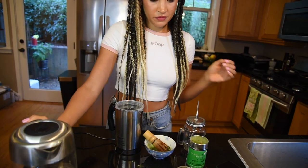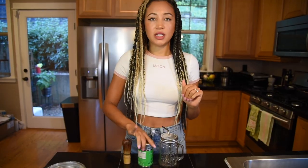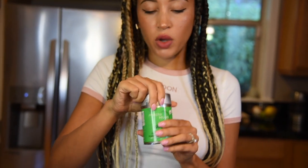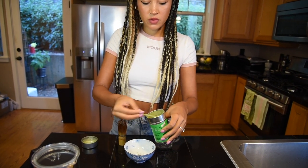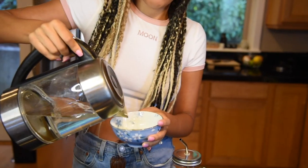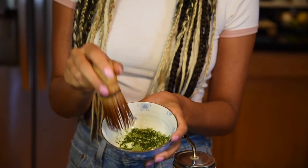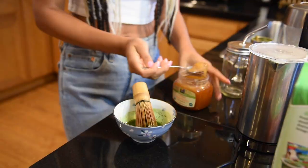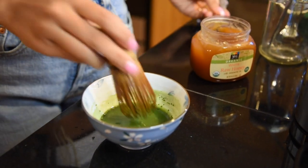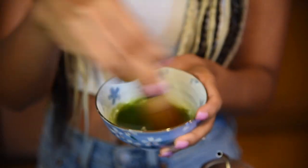Next, these are all things I got from Amazon to make my matcha lattes. The first thing you need is, obviously, matcha. This one is one of the brands I've tried out from Amazon — I highly recommend it. What you do is scoop it into a bowl, add a couple dabs of powder, then add your hot water. Take your whisk — I got this from Amazon — and make it into a matcha paste. Add a scoop of organic raw honey and sweeten to taste. And that's it — you've literally made matcha.